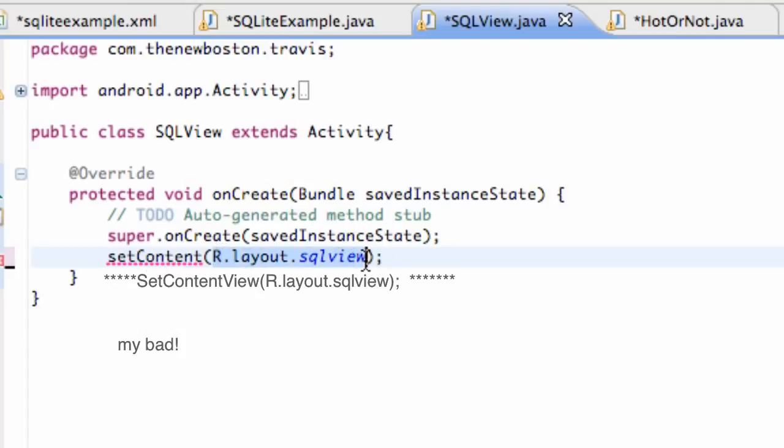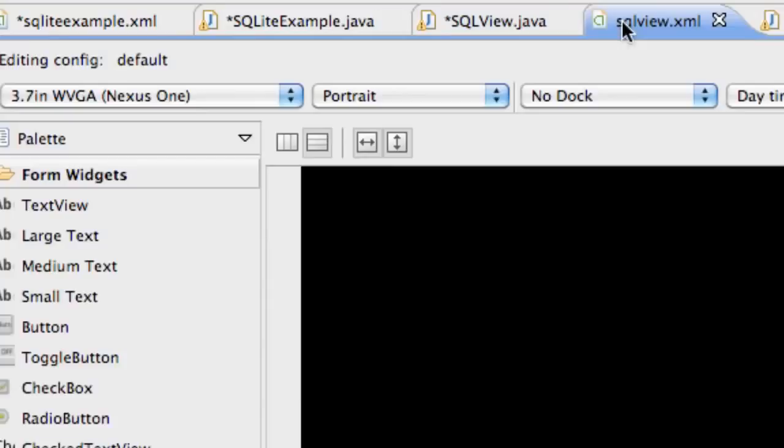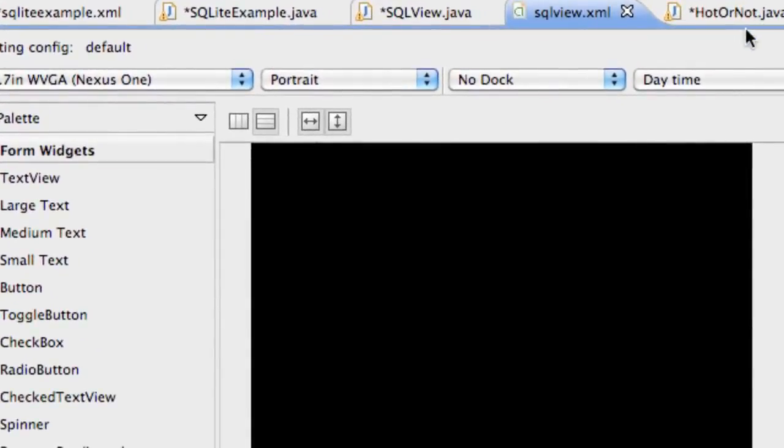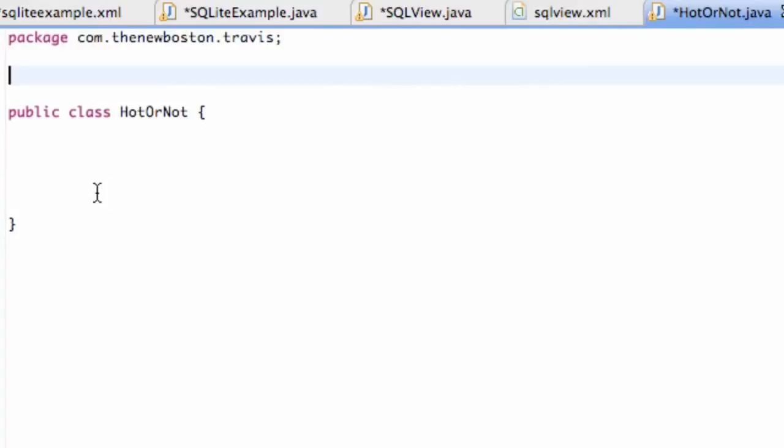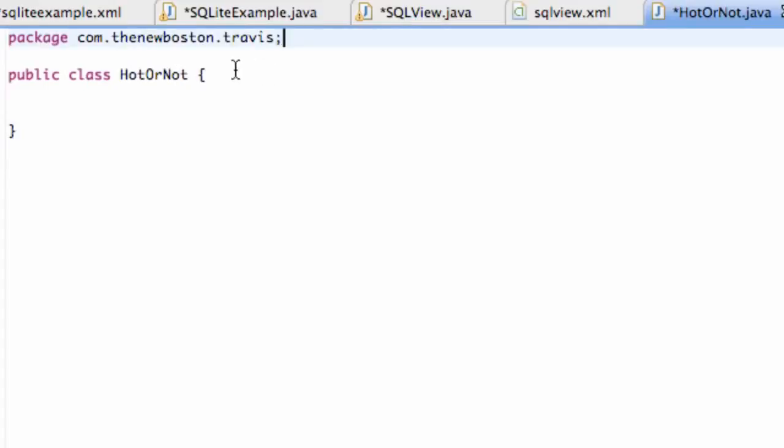Now we have to create this XML file. So right now it's just blank. I'll probably talk through what we're going to set this one up as in this tutorial, and then also after you have that set up, you also want to create one more class that's going to handle pretty much all of our database or SQL stuff, and I called that one HotOrNot, because again our application is going to be just judging the attractiveness of someone. So now that you have those all set up, again, this is just a class, doesn't extend anything or implement anything at the moment. So there we go, we have that set up.